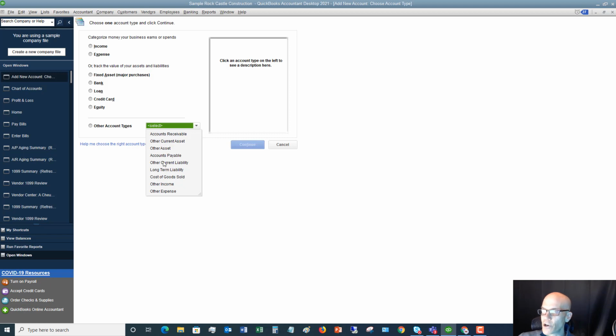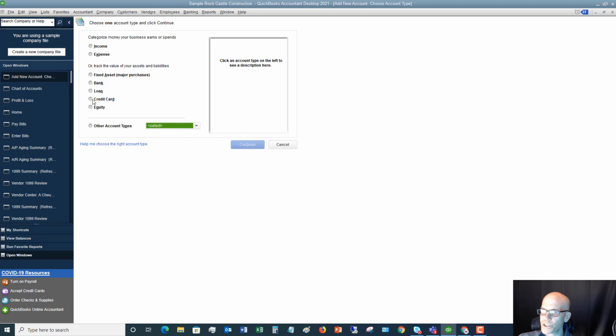And then you have these other current liabilities, again, accounts payable and other current liabilities. These are things that you owe people that are going to be due within the next year. Long-term liability is going to be some kind of bank financing that's not due for the next year. So it could be a building loan, a vehicle loan, or something like that. That's going to be a long-term liability. All right. And then, of course, you have other income, other expense. That's usually things like interest income on a savings account, money market account, just minor things that really are not part of the operating of the business.